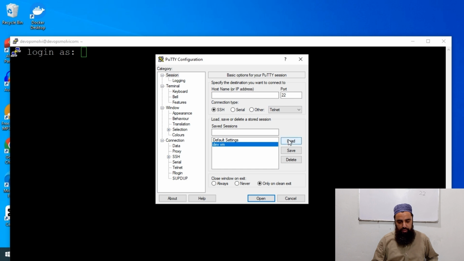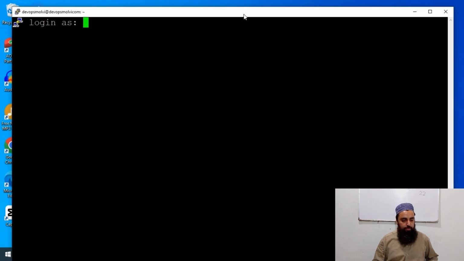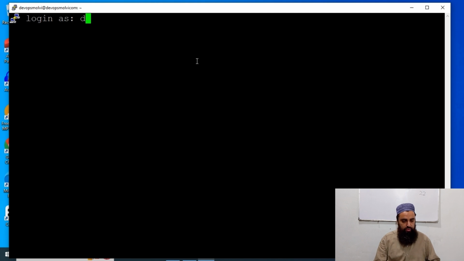If I load it, you can see this is my private IP and this is the default port. So I have not changed it from 22 to any other number, and in this tutorial we will change it and we will access our VM on another port number. DevOps Molvi is my username.